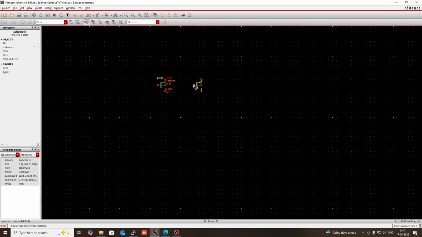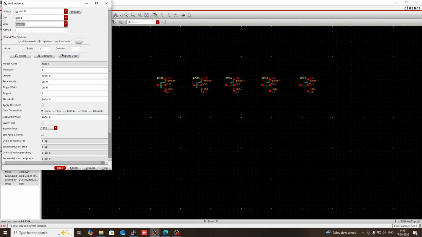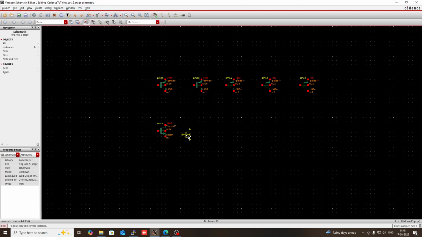Since I have to make a schematic of 5 inverters, I'm going to use 5 PMOS and 5 NMOS. Then again press I, GPDK 180, type NMOS. So this is the symbol of NMOS. Now I'm going to use 5 NMOS here as well.